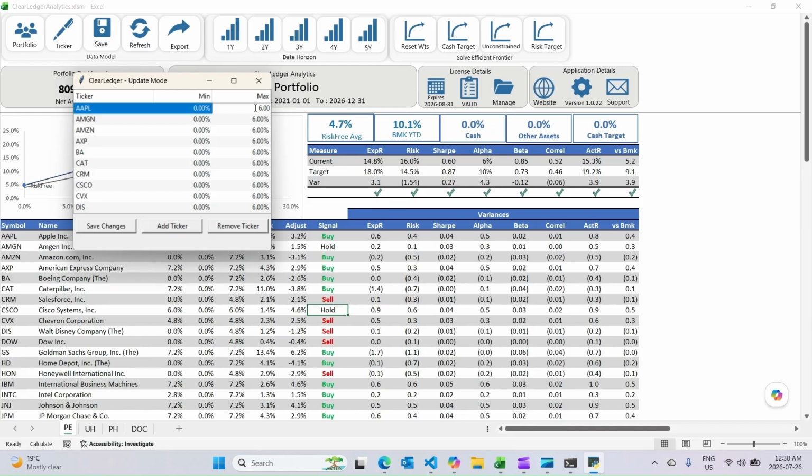So there's a lot of background here, and let me make it a little bit more clear. We're going to change this portfolio from a basket of 30 stocks to a basket of 7 stocks. I'm going to remove the tickers that are not the Mag 7, and then we're going to have a discussion on the rest.